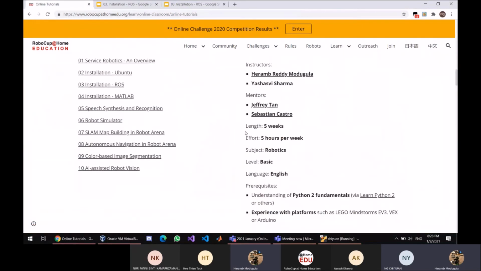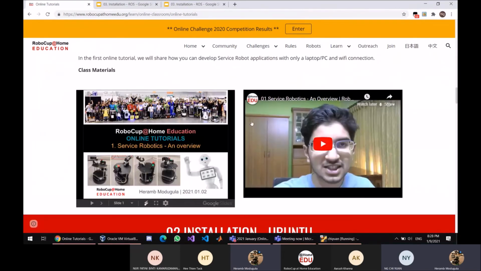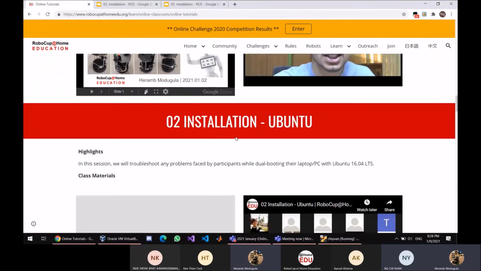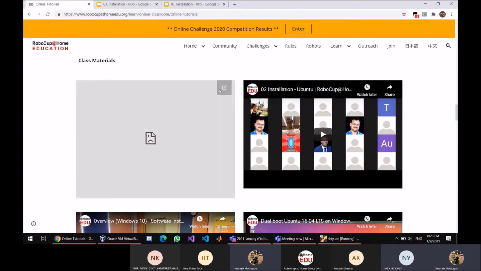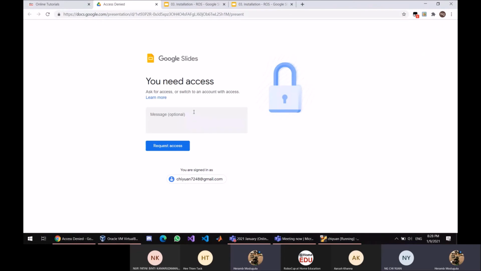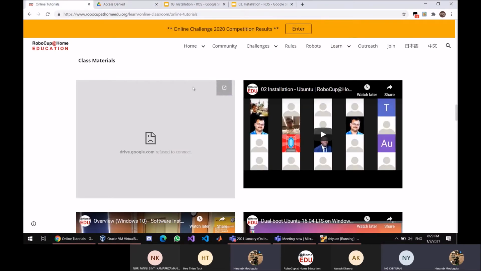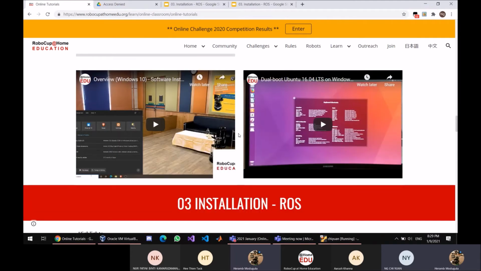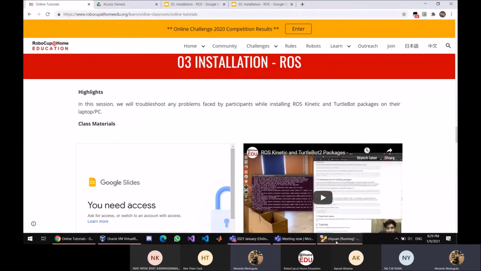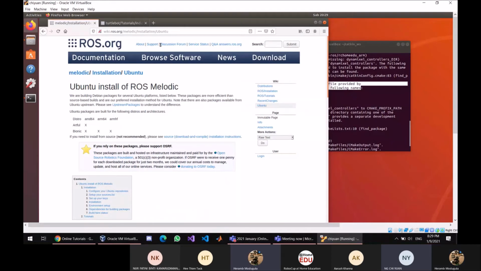If you can open this website in Ubuntu. I'm saying if you go to Ubuntu, the VirtualBox.